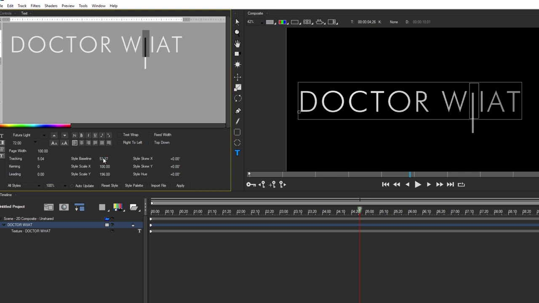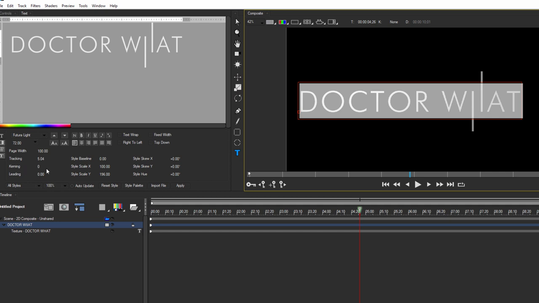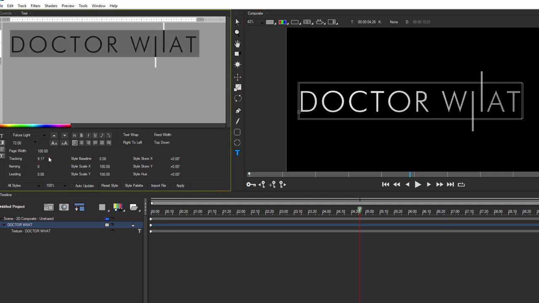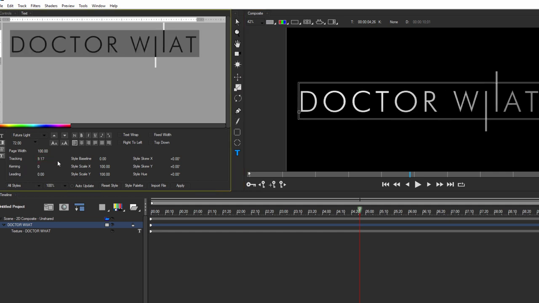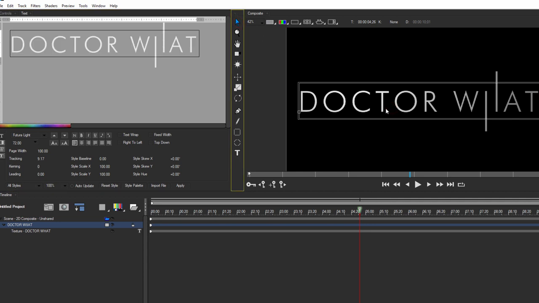I'm just going to nudge it until the top of the letter lines up with the top of the next one, and then I'm going to do the same for the other one, making sure that the bottom lines up with the bottom of the next letter. It's worth mentioning that you can still do a lot of this selection from the text generator window, but personally I find this workflow to be a bit easier since I tend to work in AE a lot, and this is pretty much how you would do that. But it's up to you, of course.